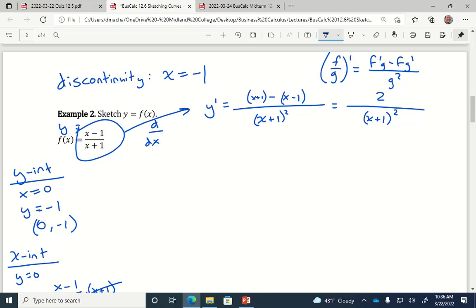Now, the whole point of taking the first derivative is to find critical points. And critical points are places where the first derivative is equal to 0. But if your first derivative is 2 divided by some denominator, that can never ever be 0, right? No value of x will give you 0 because you have a 2 in the numerator. If you had a 0 in the denominator, that would make your function undefined, but it won't make it 0. So in any case, there are no critical points based on what I found taking the first derivative.